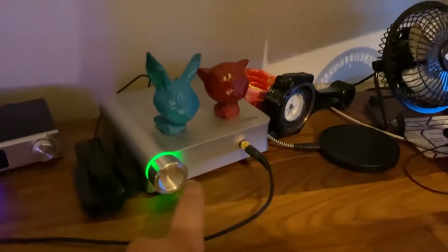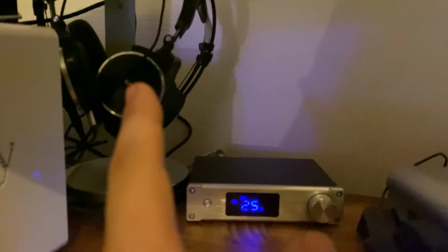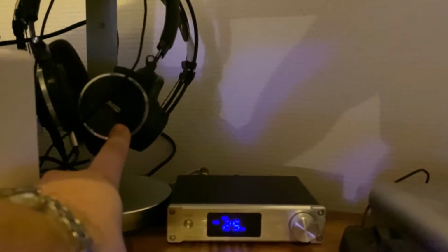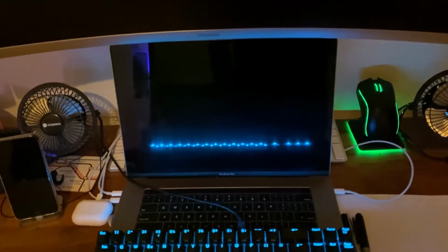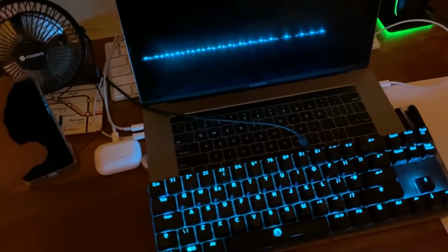I'm also running a Korg DAC there. I've got a couple of sets of headphones back there. The ones I used to use at work, the noise cancelling NC10s by AKG. I've also got the AKG, I think there's 702s at the back there. They're superb over ears. Then we come into my main work setup. So this is my work machine, not mine, but it's my MacBook Pro with my Apple accessories on the side. So my AirPods and my work SE iPhone.